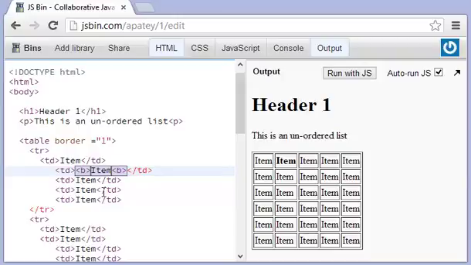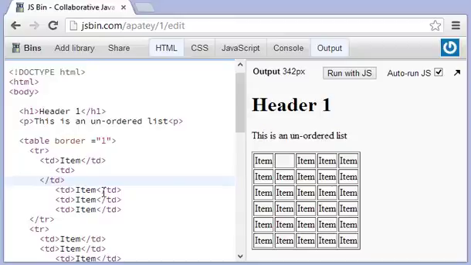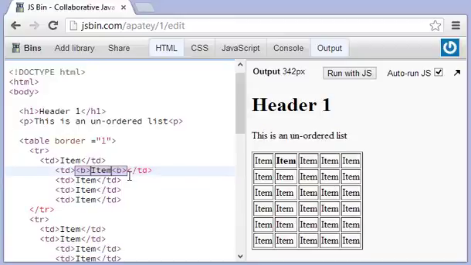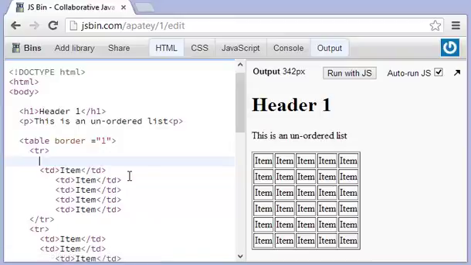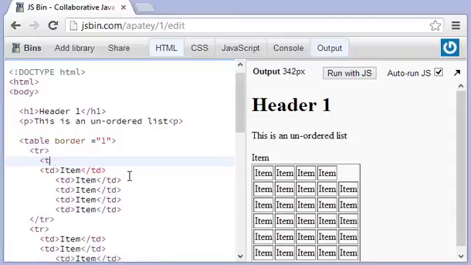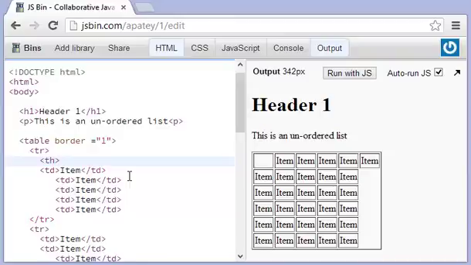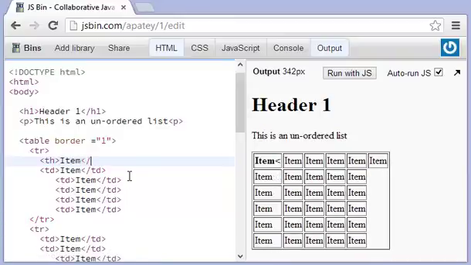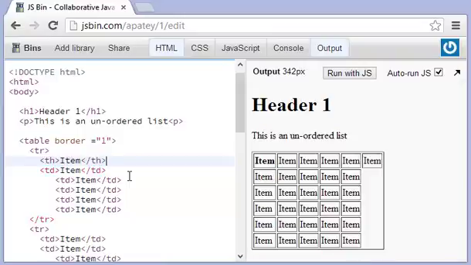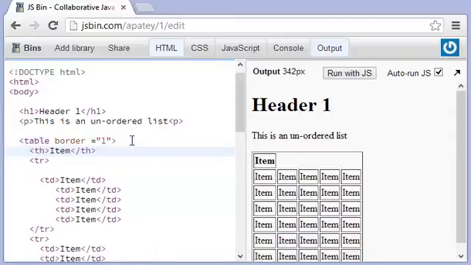The only other thing that you can do here is I'm just going to go ahead and type an item. You can actually add in something called a table header. And I'm just going to say item, and then I'm going to close off the table header. For the most part, you can see that that is within this row, but watch what happens when we take it and put it outside the row. It ends up being its own little item here.